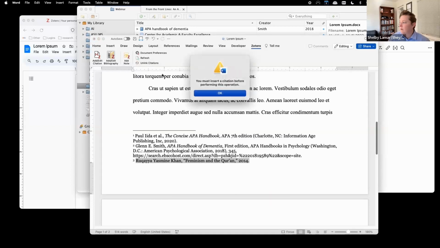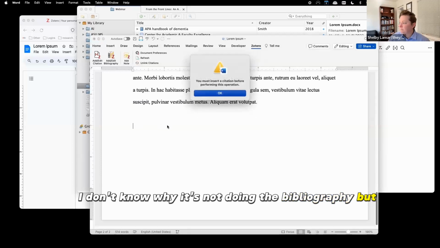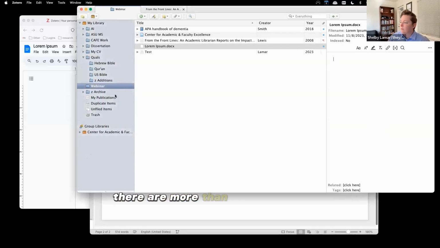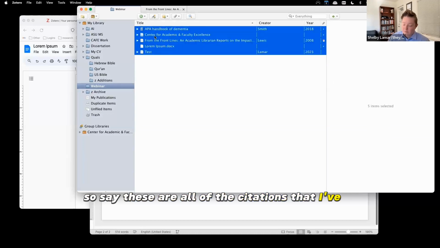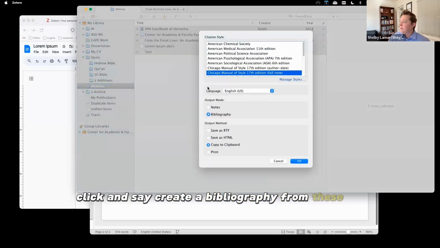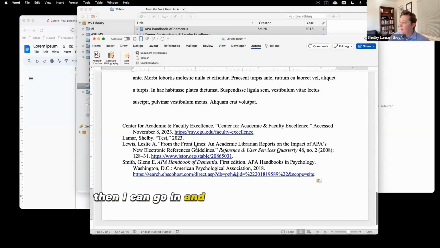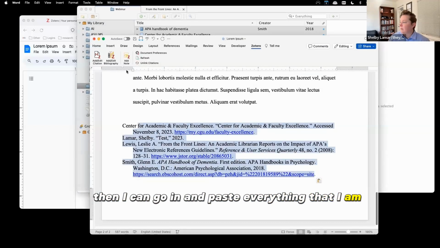And then, oh, interesting. I don't know why it's not doing the bibliography, but there are more than one ways to do this. So say these are all of the citations that I've used. I can right click and say, create a bibliography from these items. I can say I want Chicago, copy to clipboard, and then I can go in and paste everything that I am looking for.